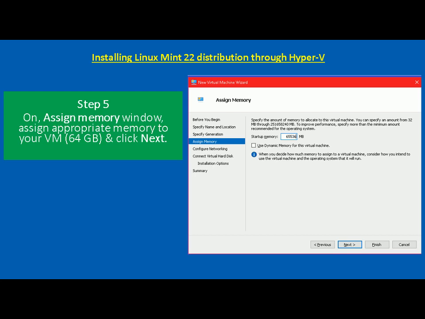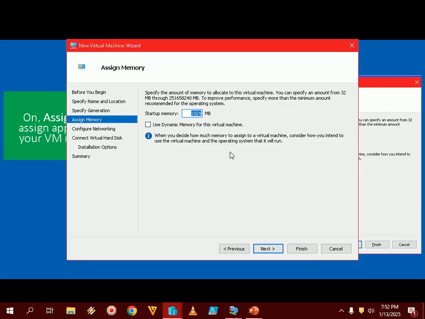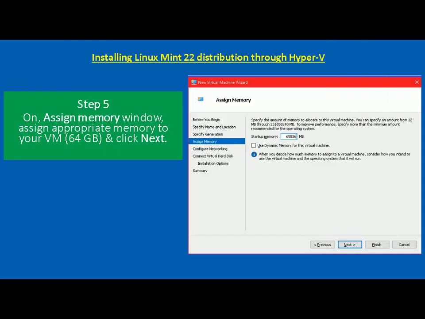Although it is also a virtual machine, it is a base operating system, so it requires that many capabilities to support the virtual machine inside it. So I'm just making it 64 GB. For your lab setup, you may choose whatever is appropriate. Let me just recheck. 65,536. Yes, 65,536. I'm saying next.